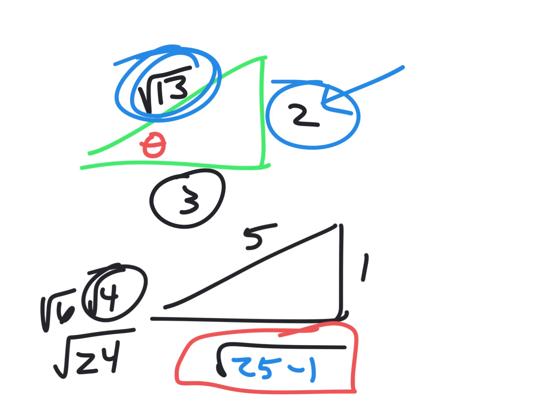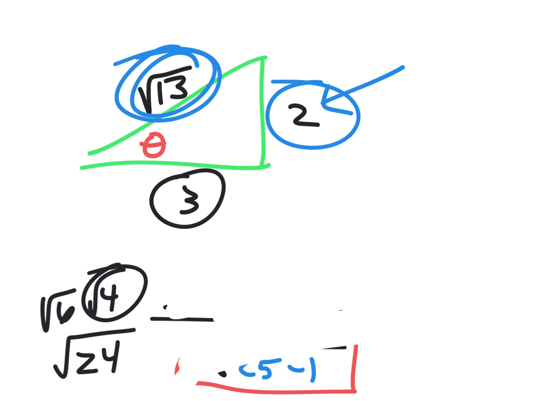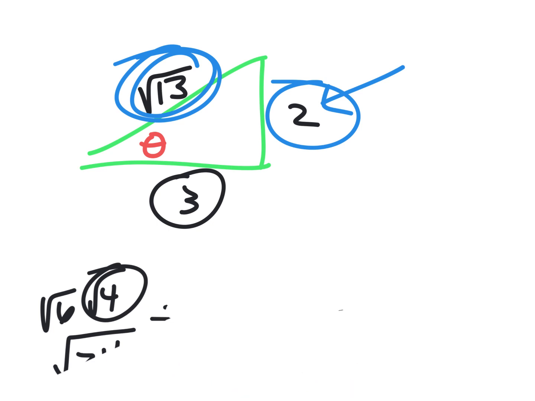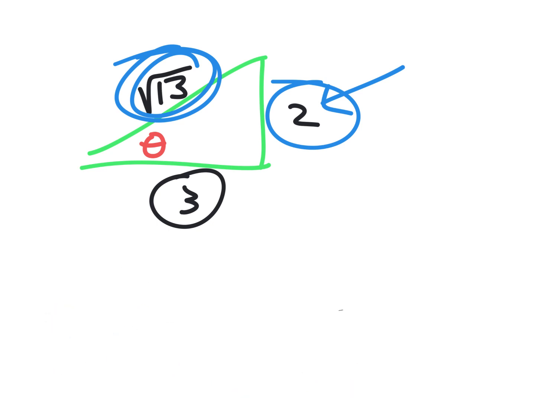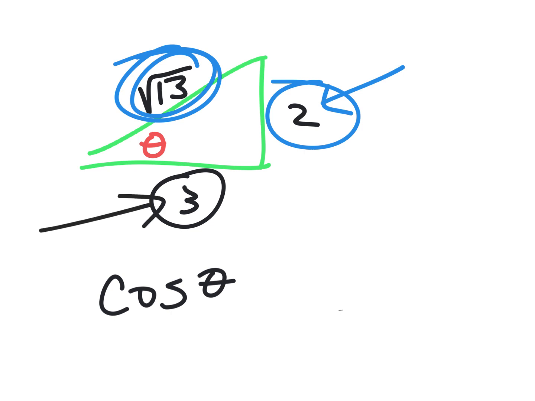Okay. Now the reason we do these is not just to find the third side of a triangle. Frankly, that's geometry. You did that in geometry. Same exact thing 2 years ago. So why would we do this? Because we might have told you to find cosine of that angle, and we didn't have the 3 yet, so we couldn't even do it. You would have to figure out the 3 first, and then cosine will be easy, it's just adjacent over hypotenuse. So what is the cosine of theta? It is adjacent, which is 3 over hypotenuse, square root of 13.